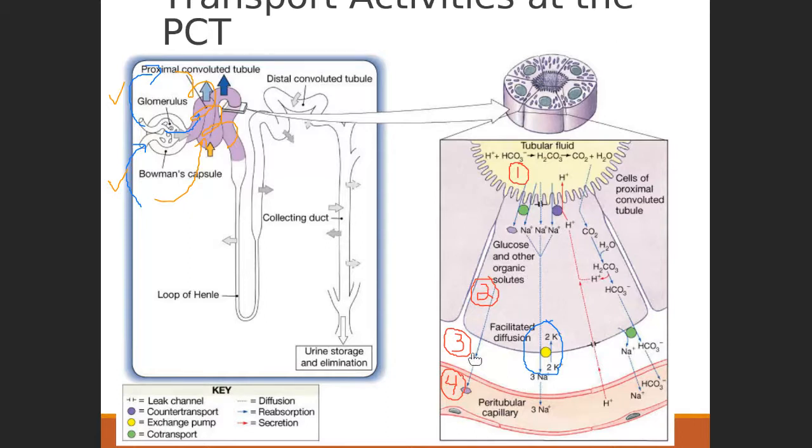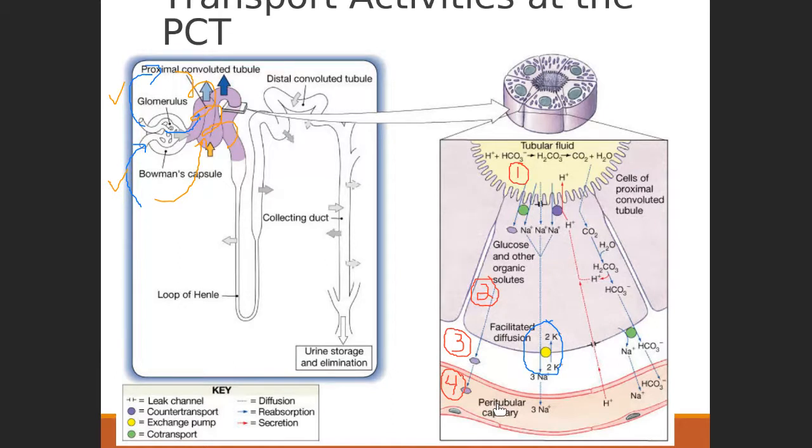compared to 3, and high concentrations in 3 compared to 4. So therefore, we will see a continual step down of facilitated diffusion from the intracellular fluid into the interstitial space, and then again from a high concentration in 3 into a low concentration in 4, further facilitated diffusion, bringing those solutes to their final destination of back into the blood.